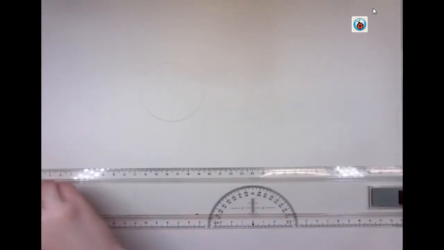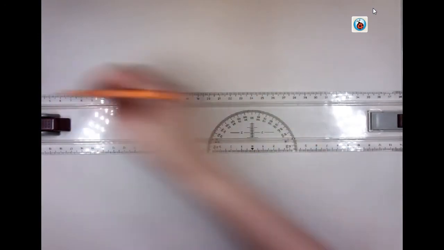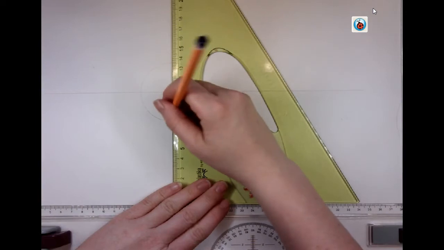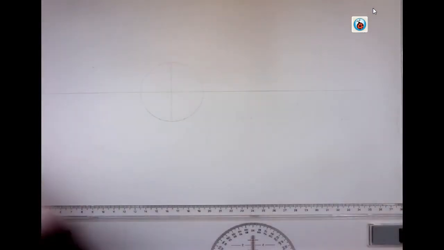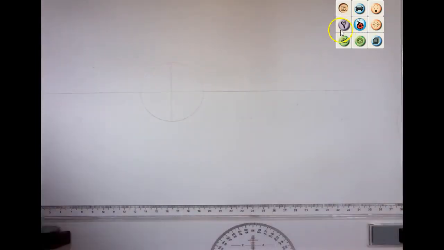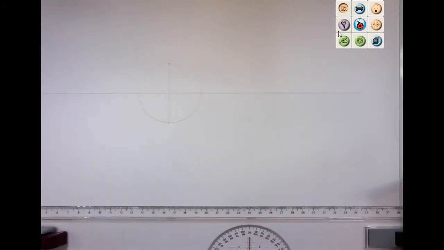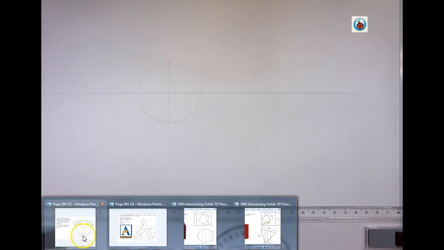Lovely. Draw in your minor axis and draw in the line that your major axis will lie on. So we don't have the major axis, but I know my major axis will lie in that line. I'm going to draw in my minor axis. Now, by drawing in my minor axis, that's after giving me 2 points on my curve. So I now have 2 points on my curve. Okay, so we're going to go back to the question, just see what else the question has given us.